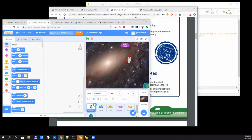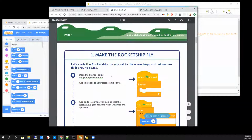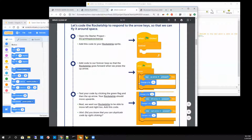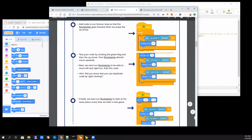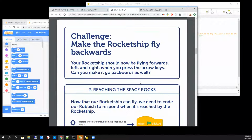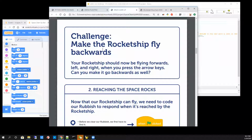Okay, so the coding part, they don't really do anything, and they give you the structure, and then you can follow that. You can finish the code. It's not really super challenging. Anybody who has some basic idea about how Scratch works can finish that, but we're talking about the challenge part. That means you want to make the rocket ship fly backward, right?